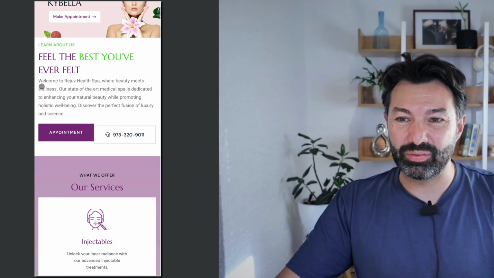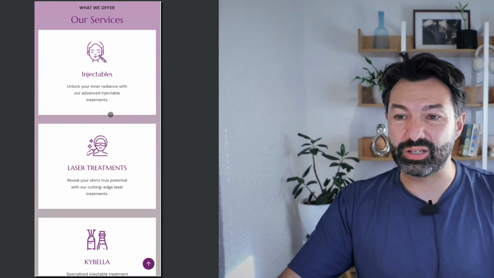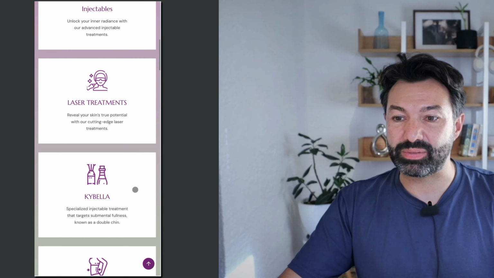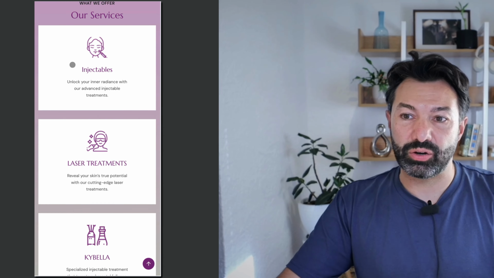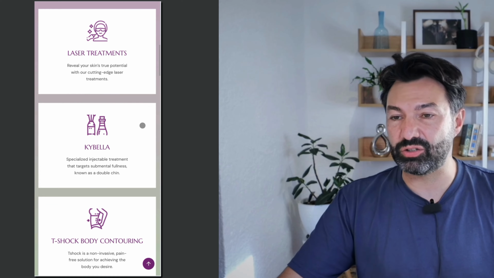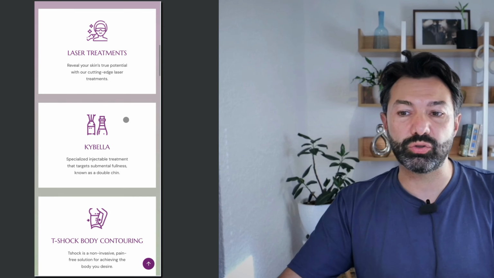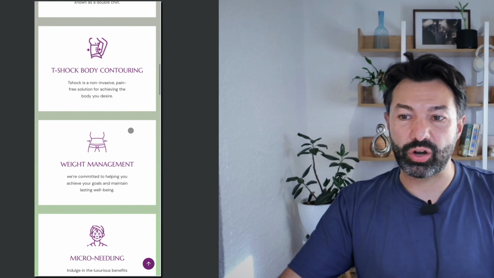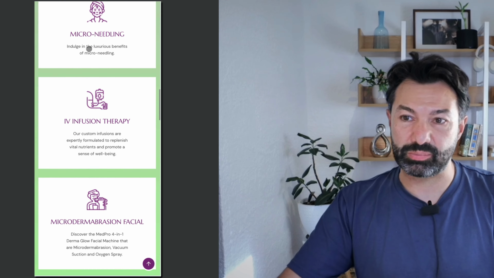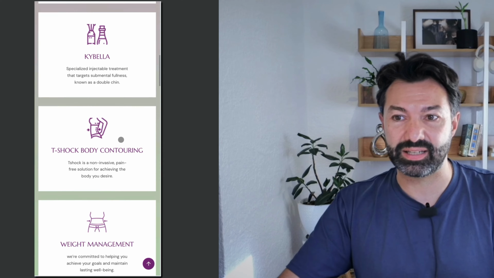If we scroll down, again, in 2025, it's just not good enough to have generic website blocks here saying what the treatments are. You need these to be their own section, giving lots of information, saying, hey, we care about you. This is some information on the procedure or whatever it is that we're doing. This will just fall flat. So I couldn't expect this to be converting well because they haven't put in the effort to explain each one of these typical services to me in a very easy to understand way.